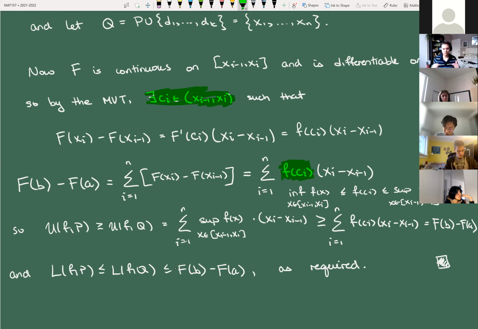And that's how f(b) minus f(a) continues to stay between the upper and the lower sums, even as you refine your partition. The weird thing here is the c_i change to keep you being exact, right? But regardless, you always live between the upper and lower Darboux sums. And so you have to be the integral, right? That's what you are. So like I said, two is not intuitively obvious.